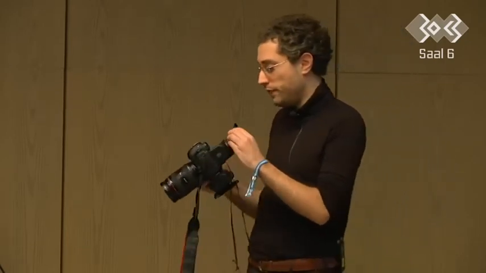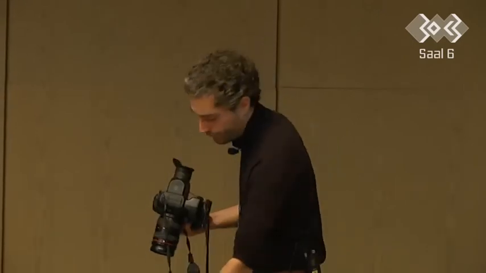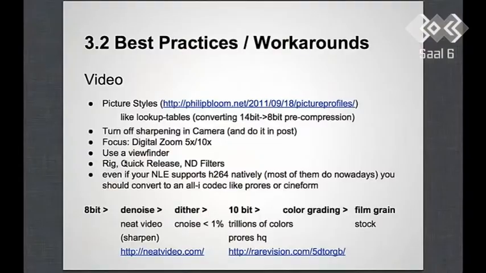And also, if you're shooting with no rig, no stabilization, it really helps, because if you've got your camera like this, you've got it on 3 points connected to your body, and it really stabilizes the camera a lot through just this thing. So if your shots are moving too much, that might be a solution as well. And it doesn't cost anything at all. So think about getting a rig at some point if you want to do proper stable shots. Think about quick release plates.